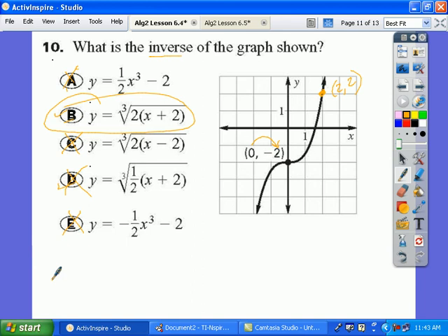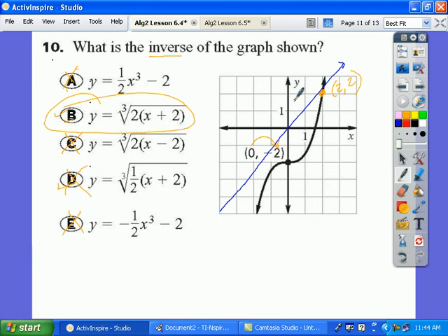But I like this problem because it helps us build the idea that if I have a cube function, the inverse must be a cube root function. Okay. Also, whatever the original function does, the inverse function must undo it. Those are key ideas. A third idea is there is a symmetry. So if you were to graph maybe choices B and D, we should see a symmetry about this line y equals x. So whatever happens on one side of this line should be mirrored. And I won't try to draw the symmetry because it will look pathetic. But you should see a symmetry about the line y equals x.